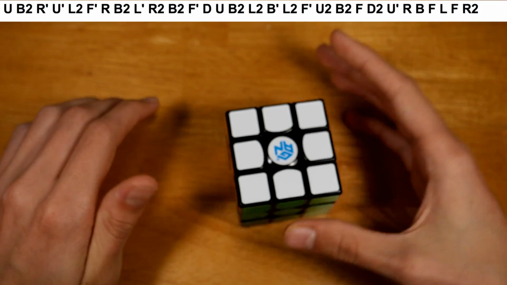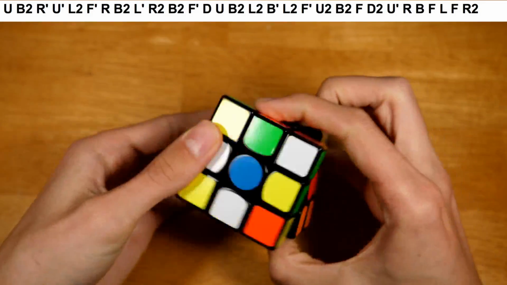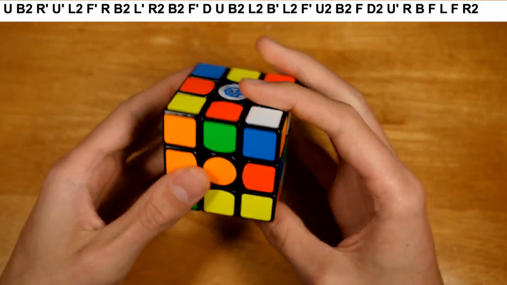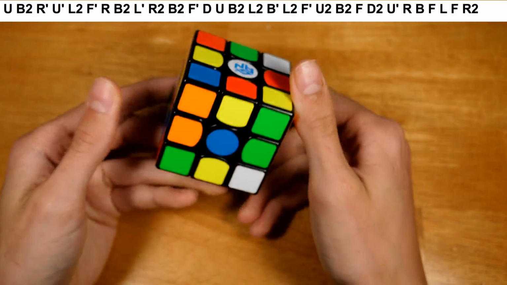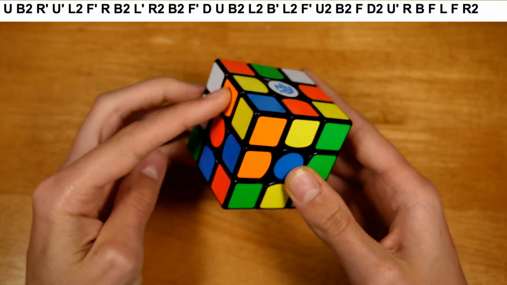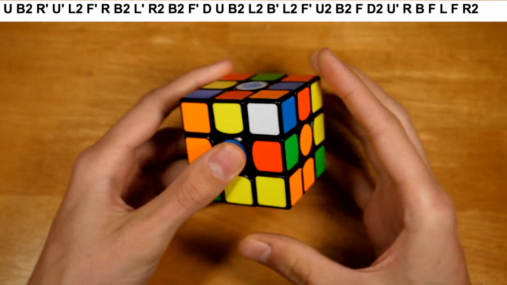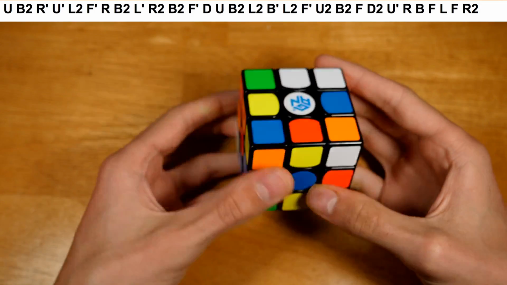All right, next scramble. So this time I'm going to try and go extremely slow. So what I see here is that this one is a D2 away, and then I can solve this into a D2 away, right? So these two are a D2 away. So I solved this, and then I was also looking at this F2L pair, so I'm going to preserve that.